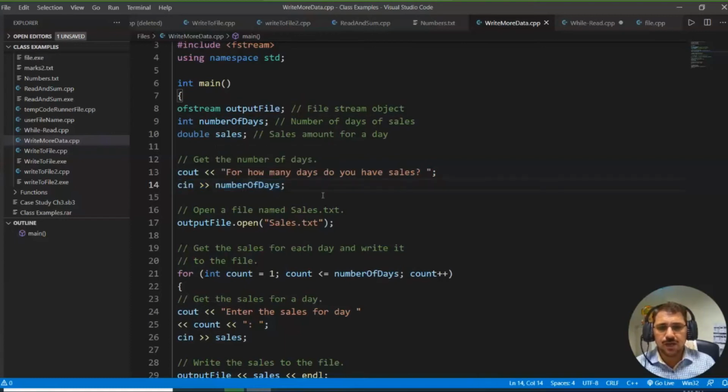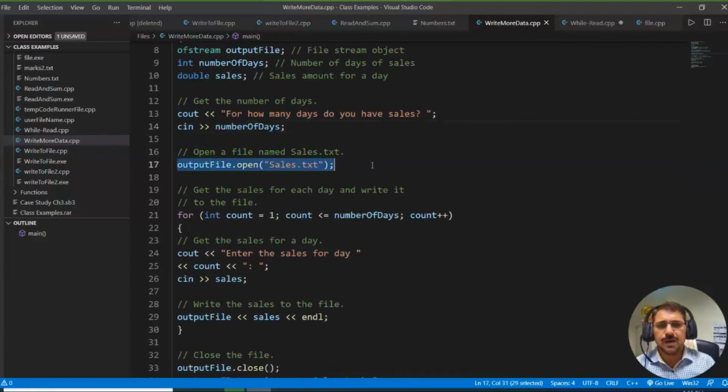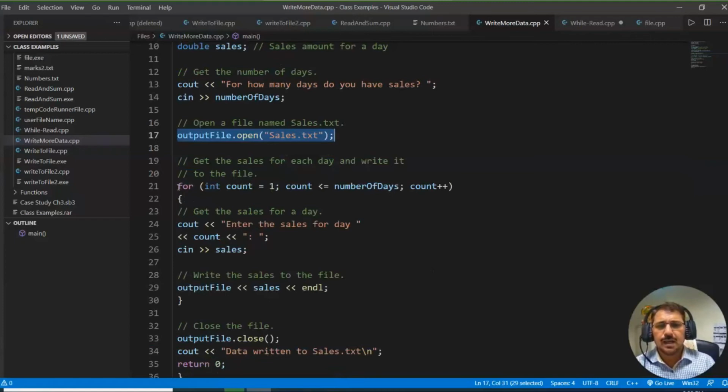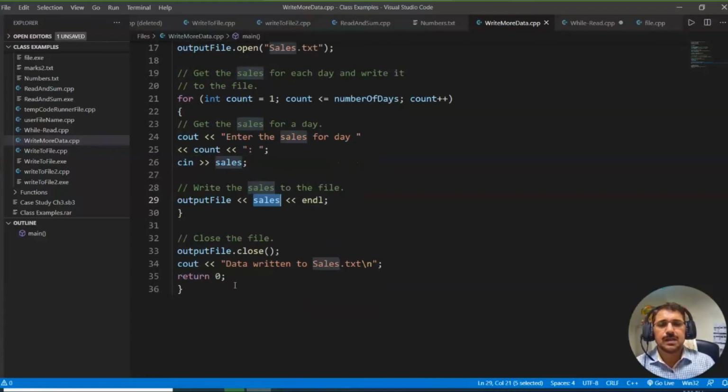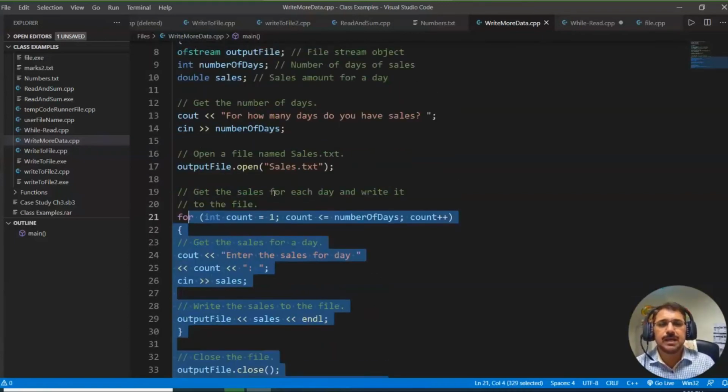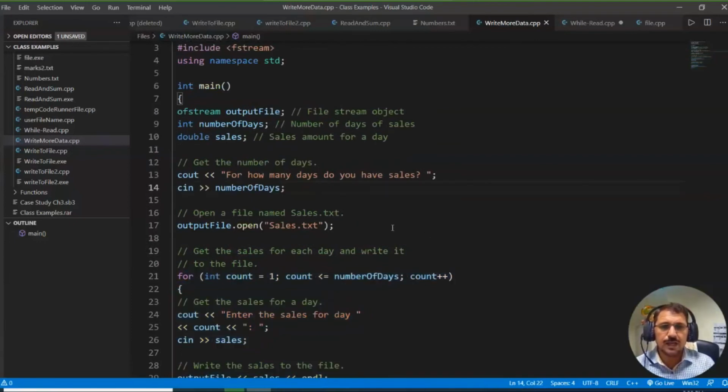It will get a value from the user and store it here. Then open the file, use a loop over the number of days, get a value for each day and save it there. You see output file saves into the sales file. So in this way you can write as much text to a file as you want.